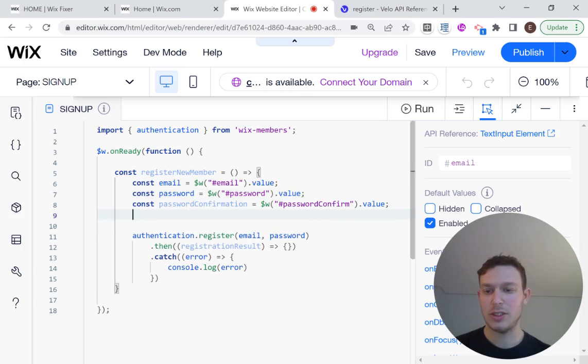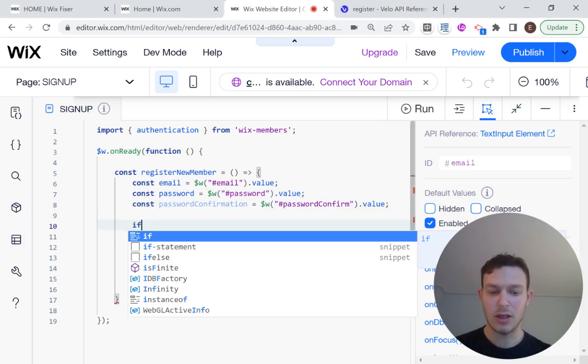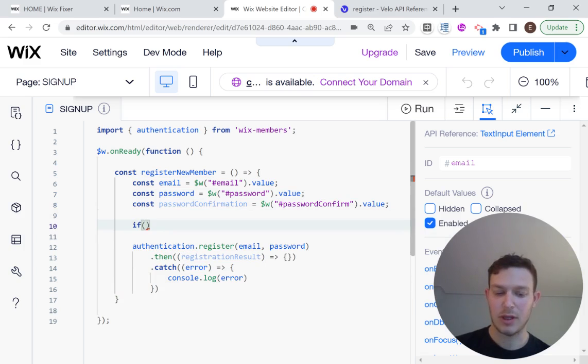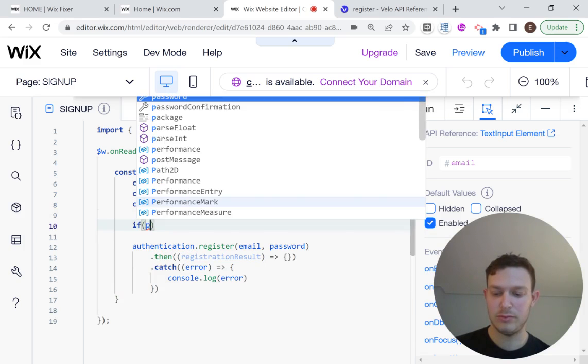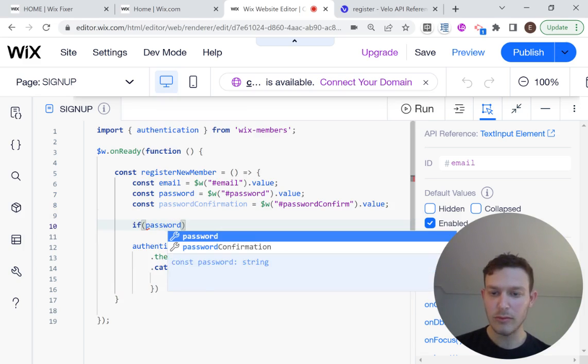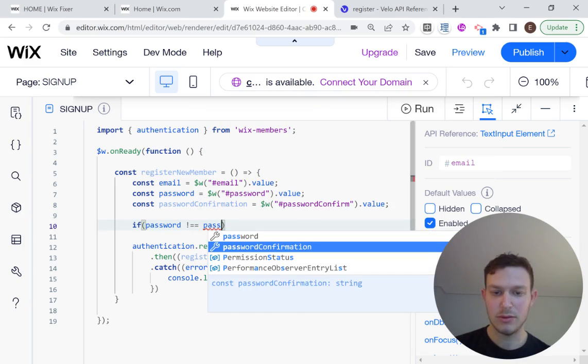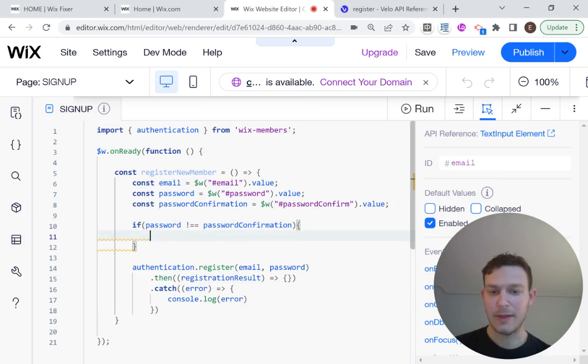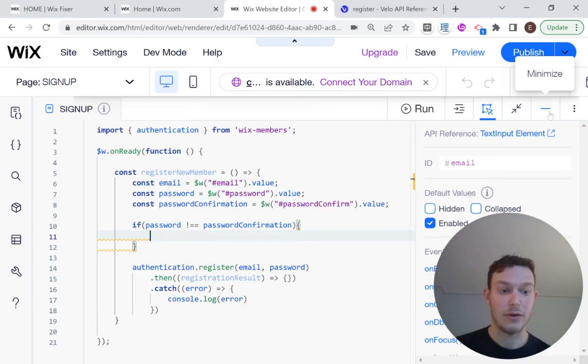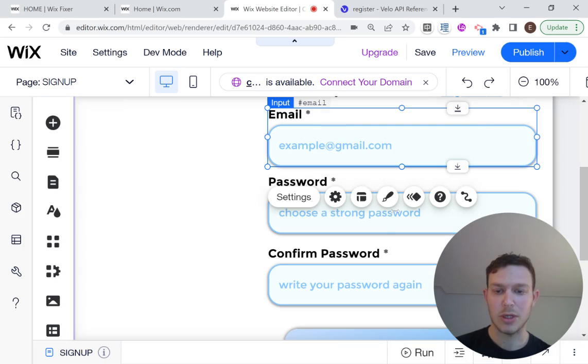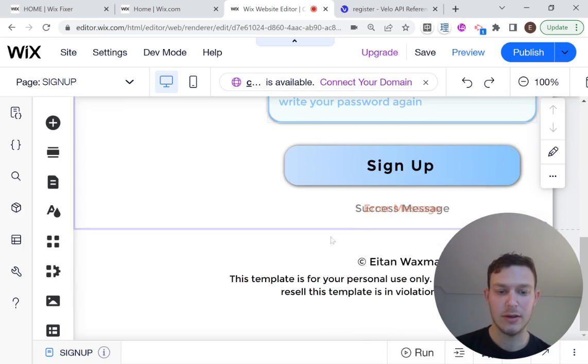So I'm going to add just an if statement over here: if password is not equal to password confirmation, then I'm going to say that there's an error. I'm going to go over here, and you can see that under the sign up, I've set up an error message and a success message.